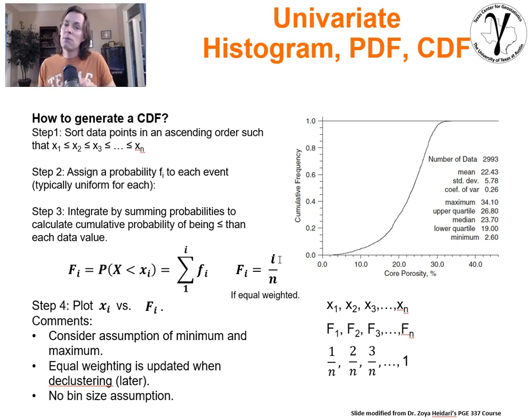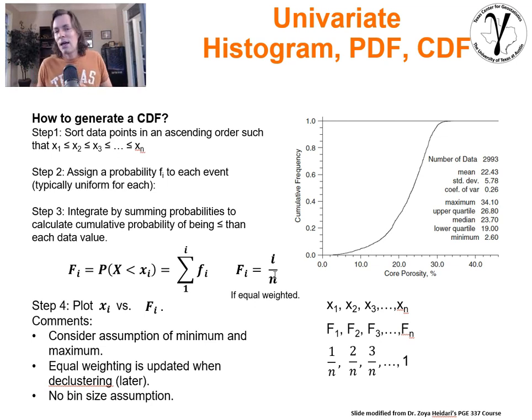What's that assuming? It assumes you don't know the absolute minimum value. You don't actually know or record the 0 cumulative probability value. Now let's think about the other end. At the other end, you reach a point where you've got n divided by n. The final data value, the maximum data value, will get a cumulative probability of n divided by n, 100%. So you're assuming you know the maximum value in the distribution. That's kind of a problem.